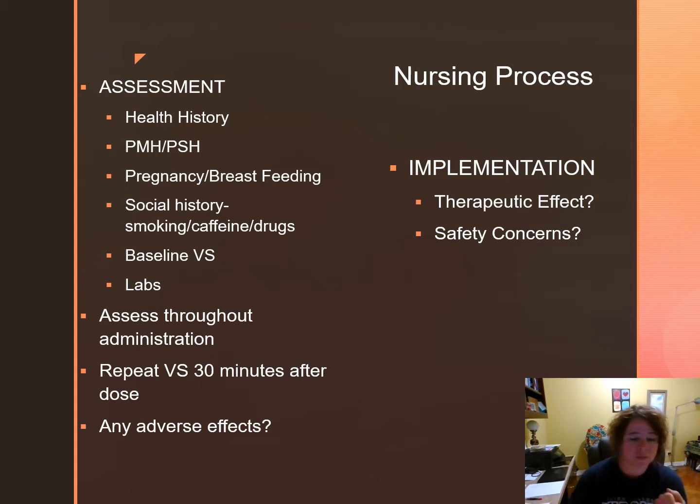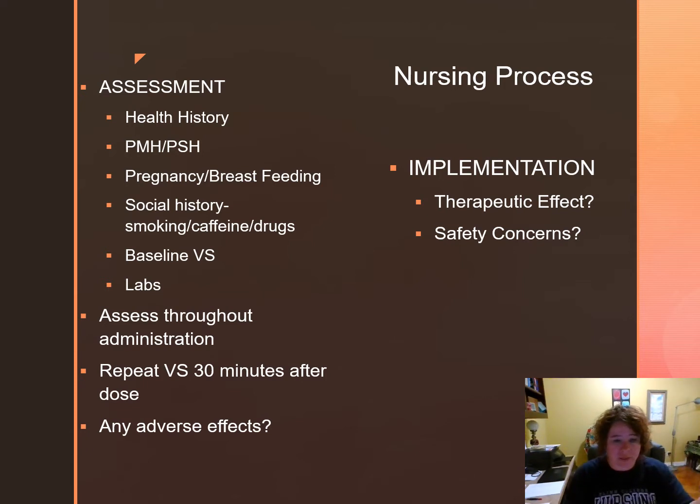I look at labs. So when I look at labs for these patients, I always start off with looking at their renal labs, looking at their liver labs, and then if I'm concerned about bleeding, I look at what's called a CBC or complete blood count, specifically targeting a hemoglobin and a hematocrit. I give the medications that were ordered by the provider, and I'm going to assess the effectiveness of this medication. Am I getting what I thought I was going to get?